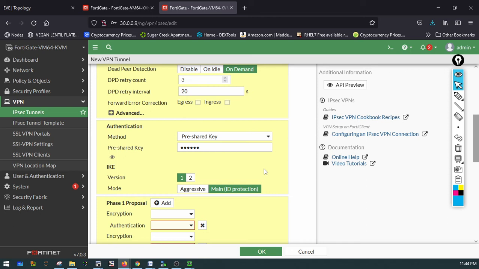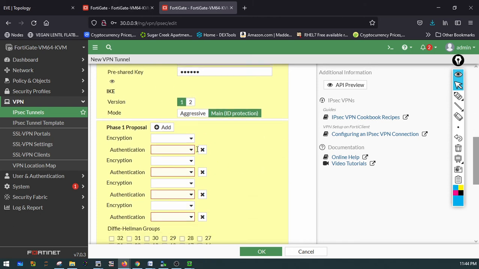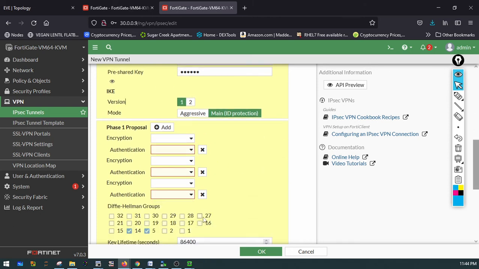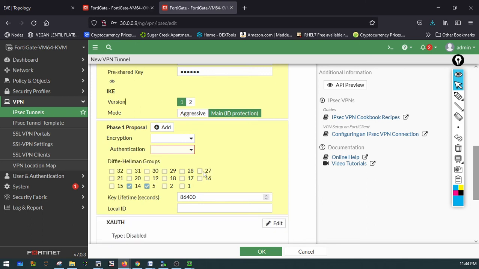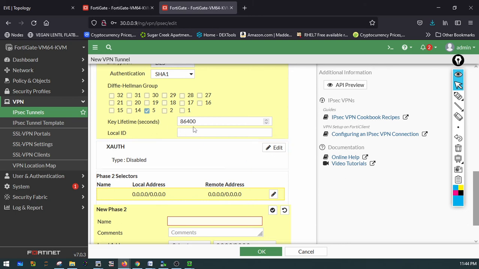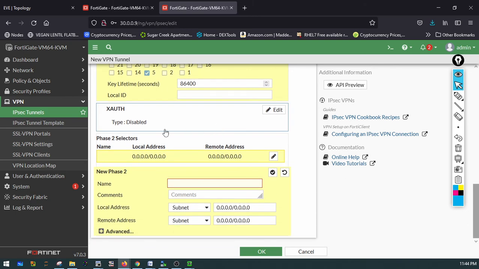The mode is main. Phase 1 will use the same method encryption and SHA-1. Diffie-Hellman group 5. Keep alive same time. Keep alive seconds should be the default.